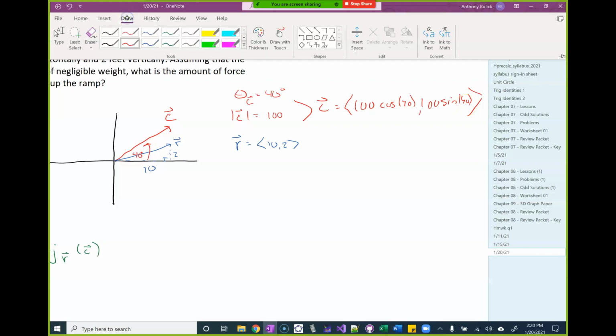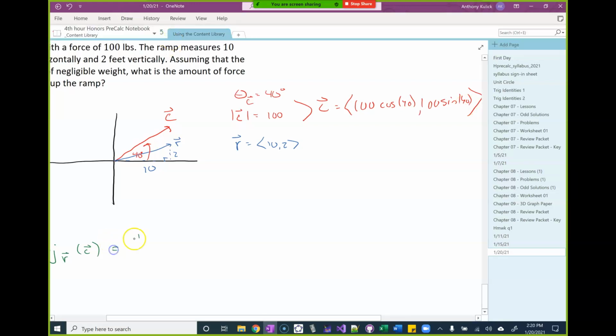Now in this case, R has length to it, right? You can't just assume R to be 1 because R has some actual dimension given. Everybody see the difference between this problem and the previous one, where we had no clue how long that hill was, but here we have a definitive length for r? So you have two options here. We can either use r as the component form, where we actually have to calculate the magnitude, or we could figure out the direction of r and use that with the magnitude being 1.